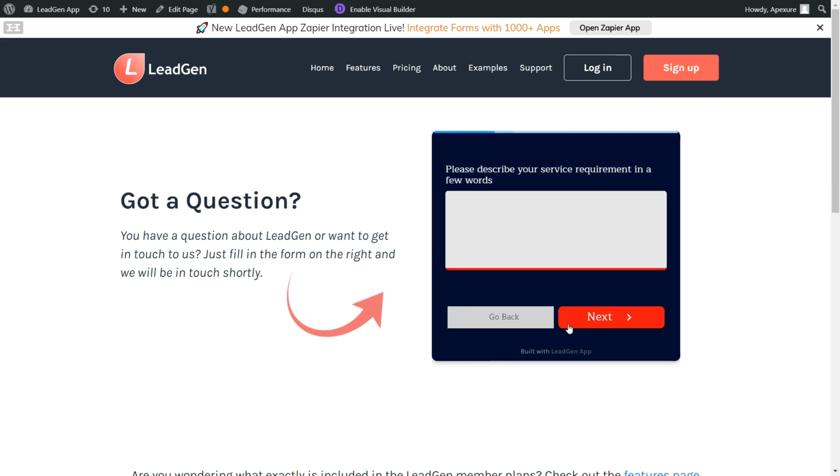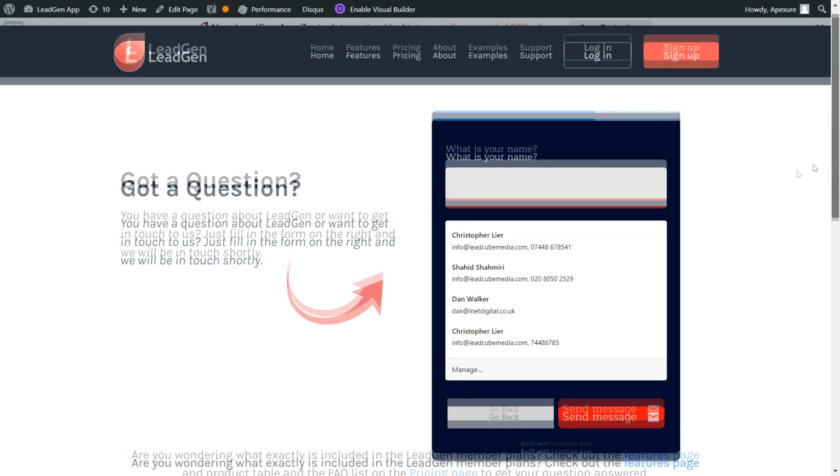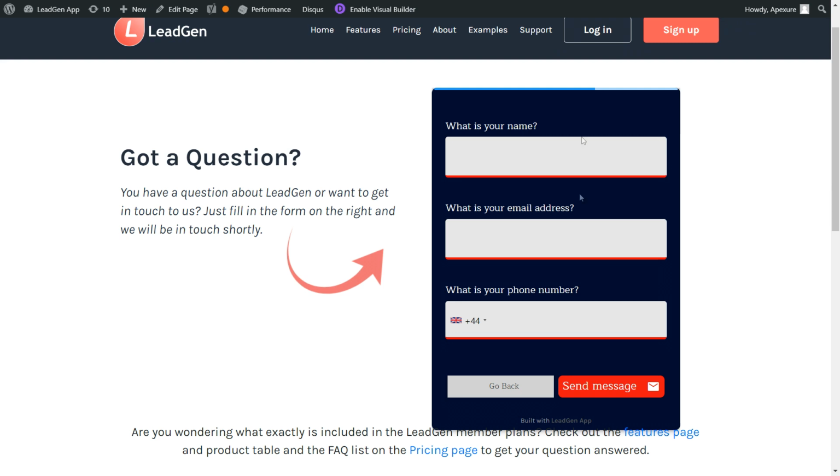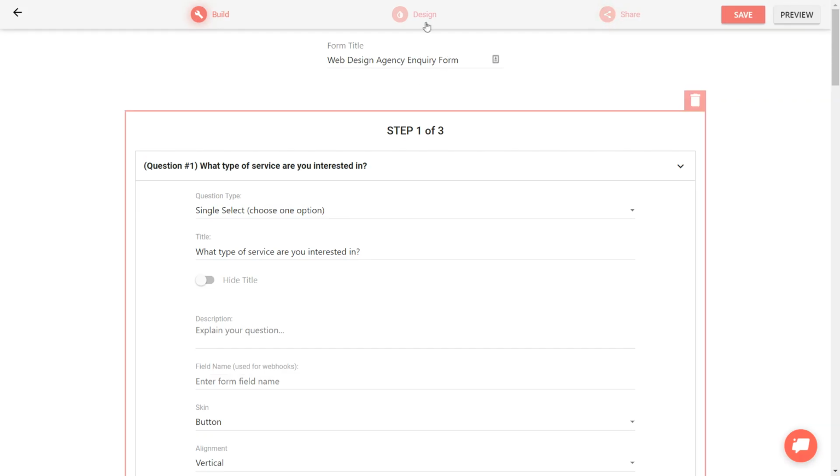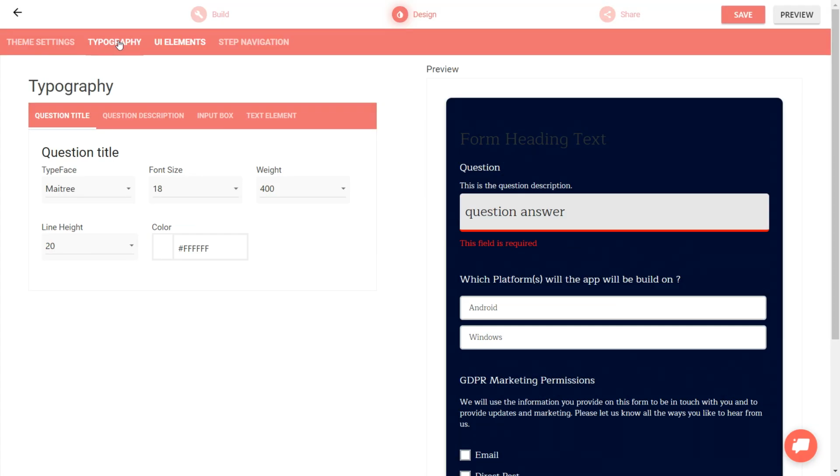Let's see all the other steps as well. They look fine. Okay, and then basically, obviously, this one we have to probably shrink down these boxes a bit. We can quickly do that if you go back to the builder. So here we are again. Let's go to the design section. And then we go on typography and input box. And then here we change the height of these boxes. Now let's make it a little smaller.